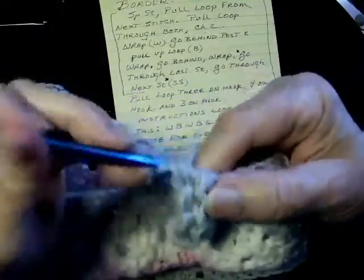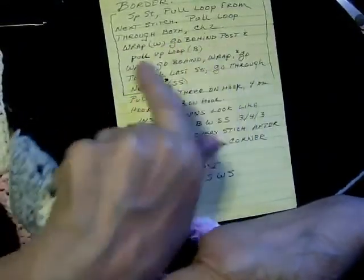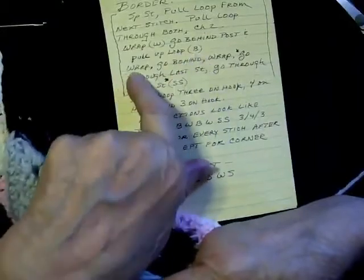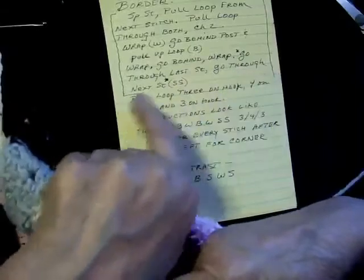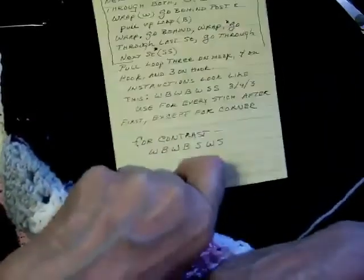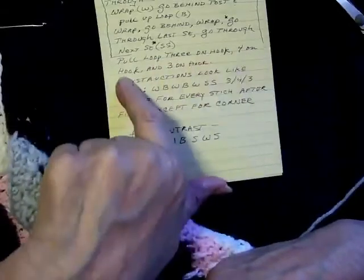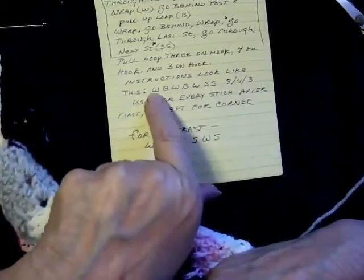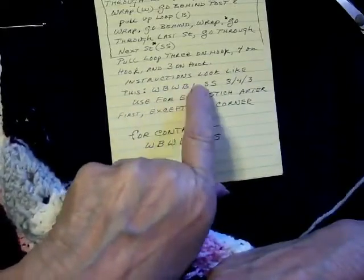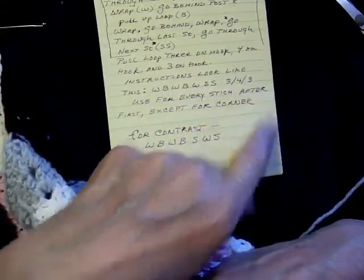Two, three, two, four, two, three. So, you wrap, W, go behind the post and pull up a loop, B, wrap, go behind, wrap, go through the last stitch, go through the next stitch, and that's the SS. Pull loop, two, three on hook, four on hook, and three on hook. Instructions look like this. Wrap, behind, wrap, behind, wrap, stitch, stitch. And you go through three, through four, through three.